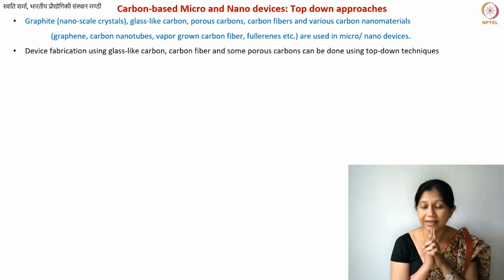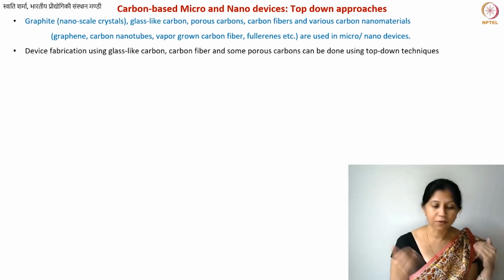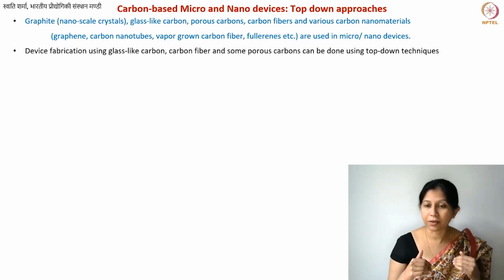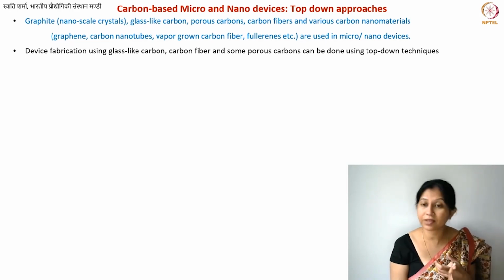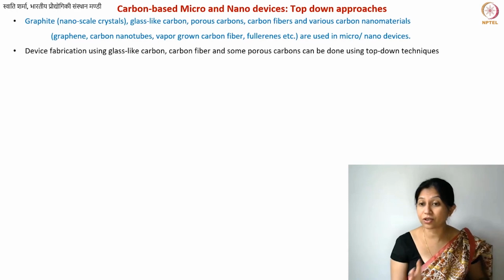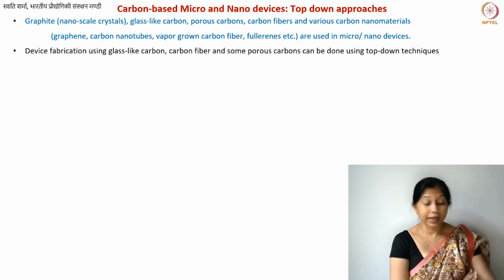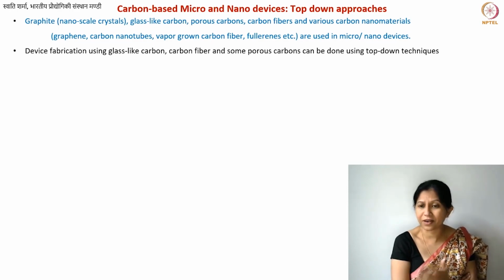So the title of this slide says that these are going to be top-down approaches that we are going to discuss in this lecture. Top-down approach is your photolithography followed by carbonization, or any lithography followed by carbonization. Another top-down technique, if you can use carbon fibers in your micro nanoscale devices. I also told you that carbon fibers, in the case of composite materials, are used at large scale. They are used definitely as CFRCs, for making very large structures.